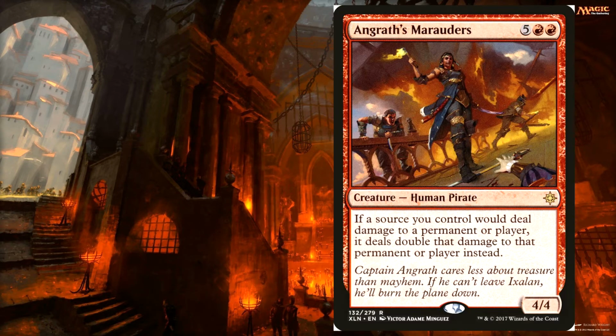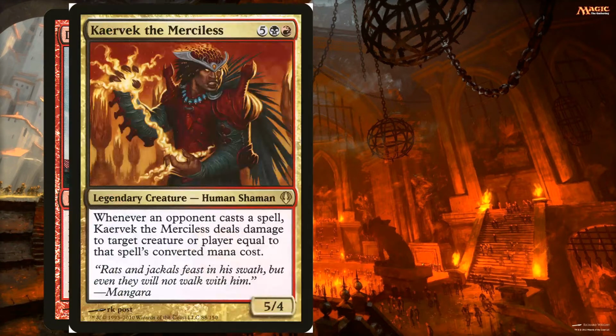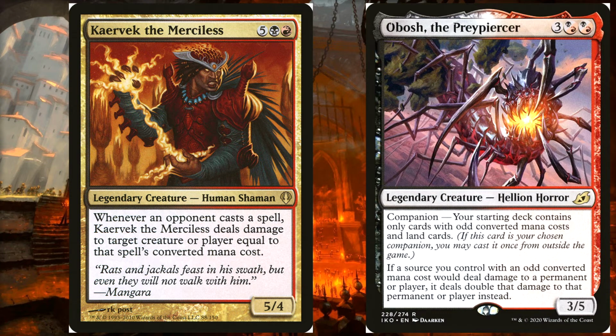Angrath's Marauders and Dictate of the Twin Gods are both really useful for protecting him, and also for doubling the damage just like Obosh would. So obviously Kaervek is going to be making our opponents hit themselves, which is very, very useful, but Obosh is more leaning towards us hitting our opponents and burning our opponents.